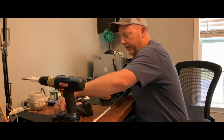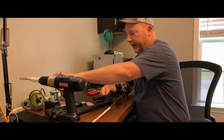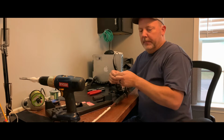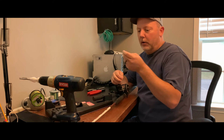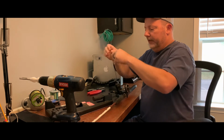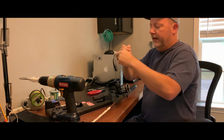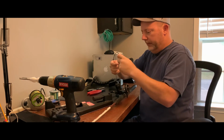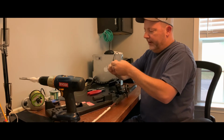So in my, boy, I can't do anything right today. In my little line spooler here, you can generally take the reel off, or you can just hook your reel up to the rod here and start winding. But I've got 20 pound PLine extra strong. It's a monofilament. And what I'm going to do, I'm going to tie a double uni in this. And I generally do this about every year. I'll put a new line on a reel and on all my reels. Because when you're striper fishing, they get kind of frayed up.